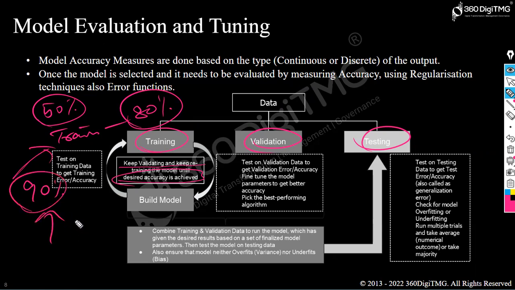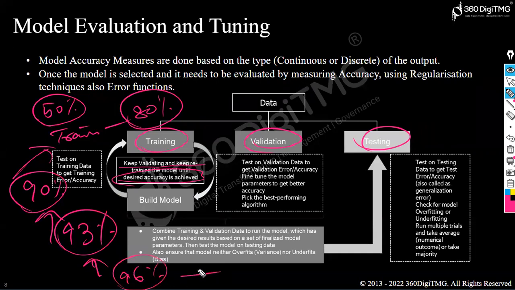Again we train the model. It is increasing to 93%. Again we train the model. It is 96%. Again we train the model. It goes back to 95%. Again we train the model. It is 94%. So sometimes your model also goes back to predicting a lesser accuracy when we train more number of times.